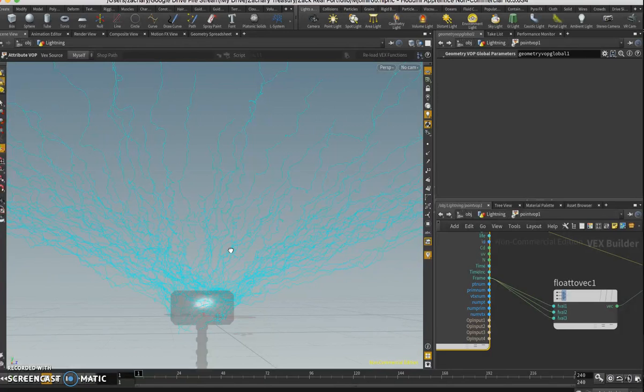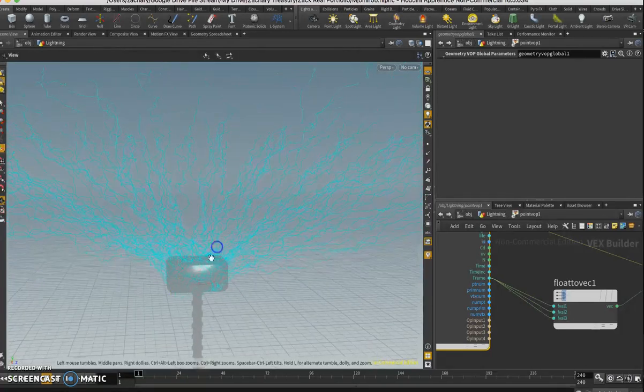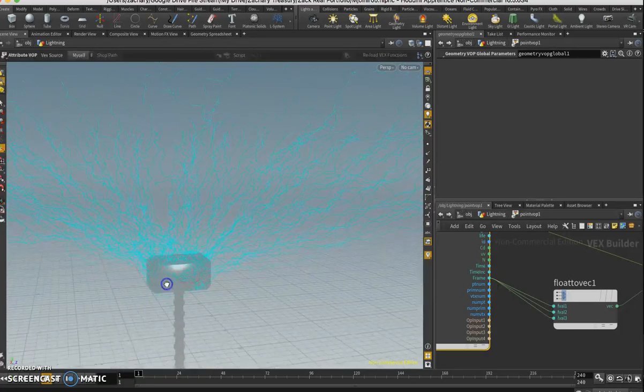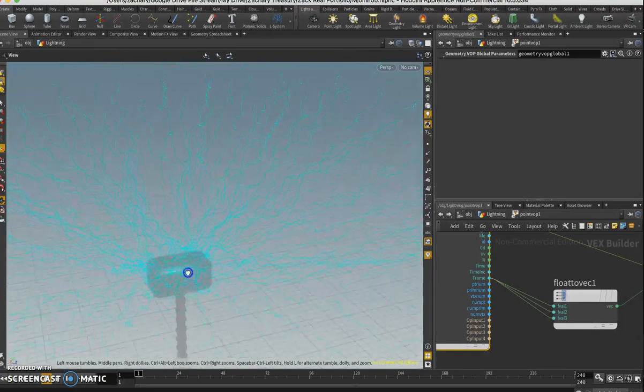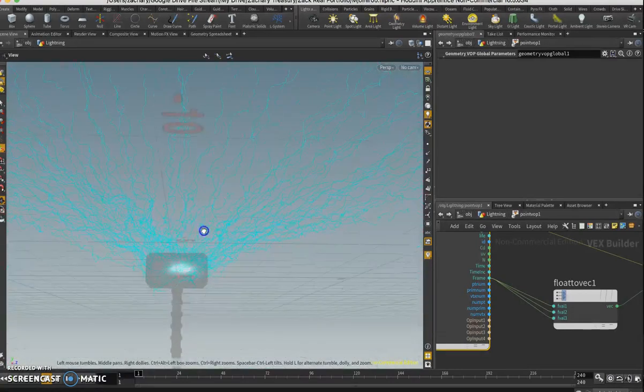So what I ended up realizing is, what if I just made a duplicate of the top part of the hammer and had the rest of the hammer on another? This allows me to make the lightning glow while not affecting the hammer, because I don't want the hammer to be blue too, because that would kind of ruin it.